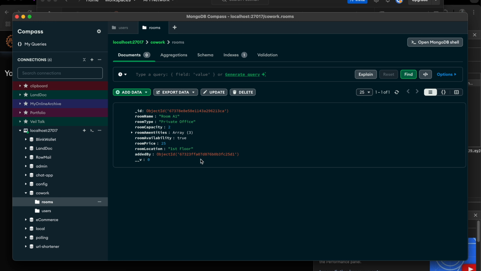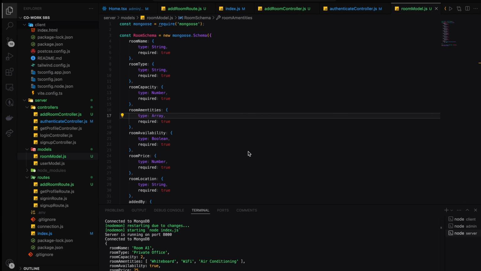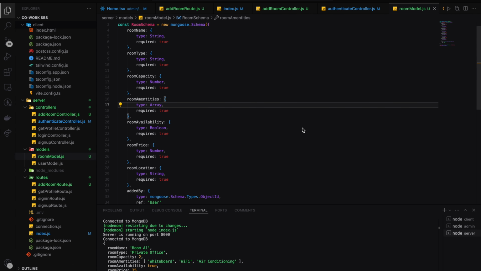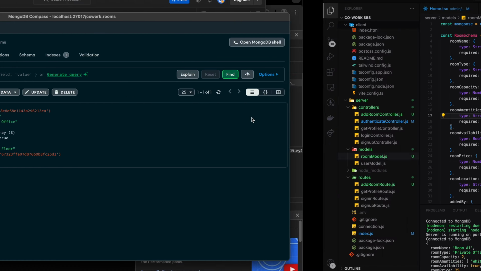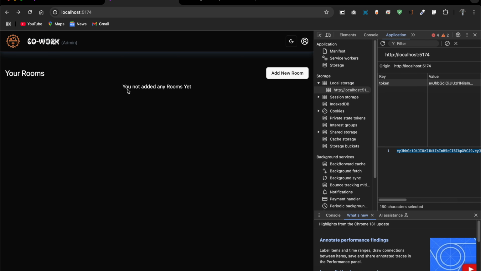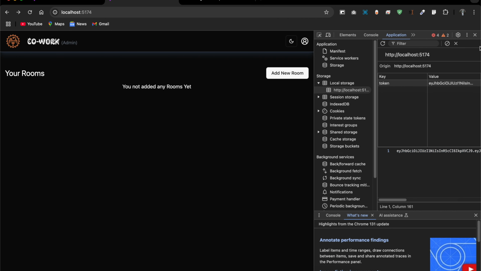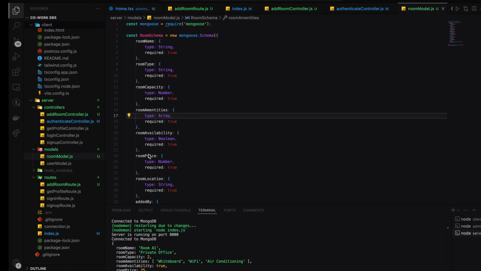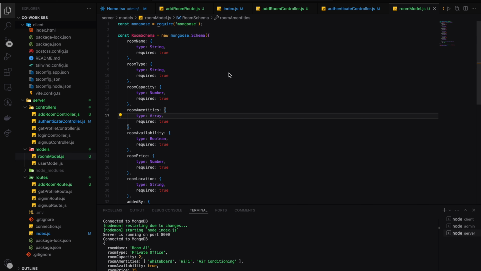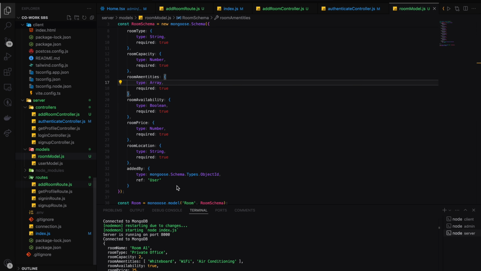After that, we have the added-by user, and for that we need to show it for that user. So for that, let's create a new API, a new route.